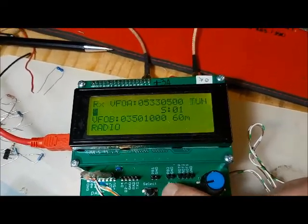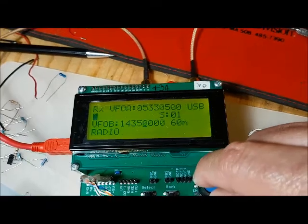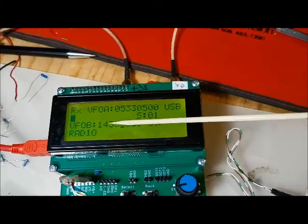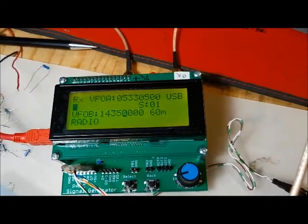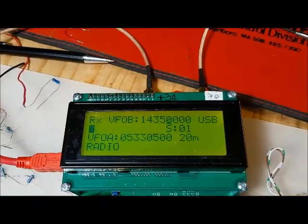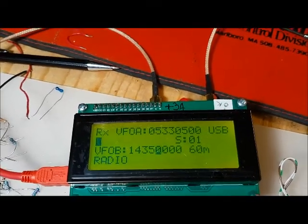So if we push the back button again, once again we can change the frequency, and notice it changed the bands. It auto changes the band as we change the frequency for VFOB. And again, VFOB is inactive. We have to press the select button here to make that frequency active. So if I press the select button, see, we toggle VFOB and we make it active. I press select again and we're back at VFOB and it's inactive.